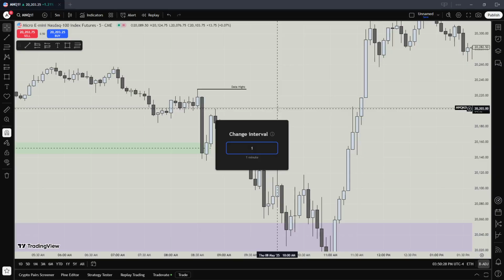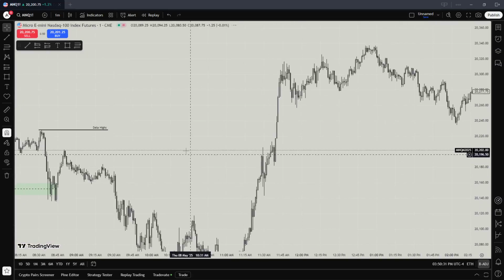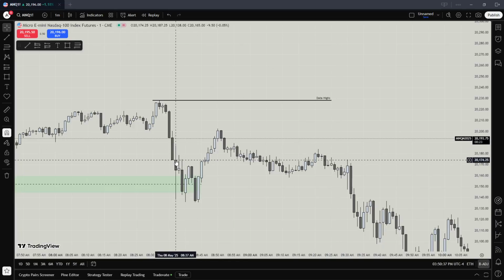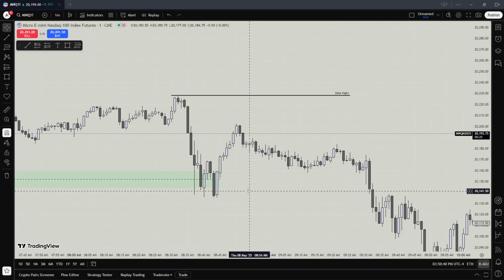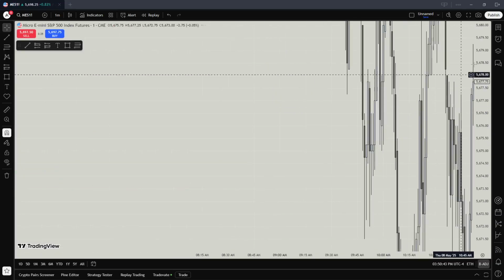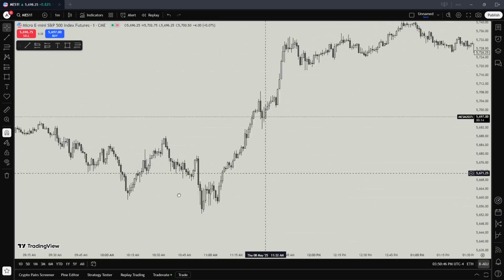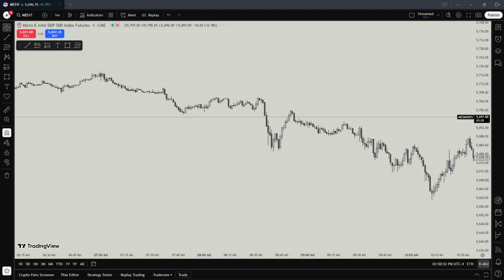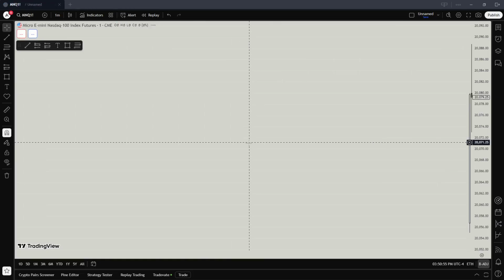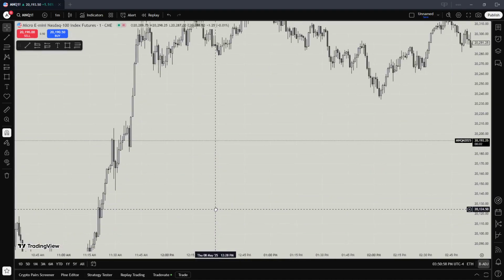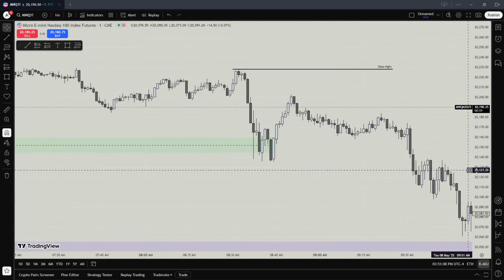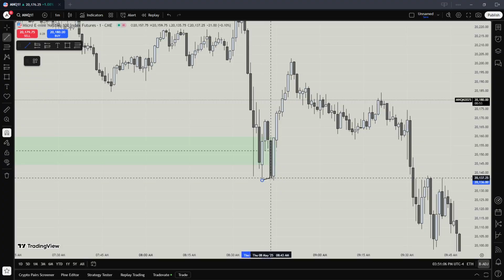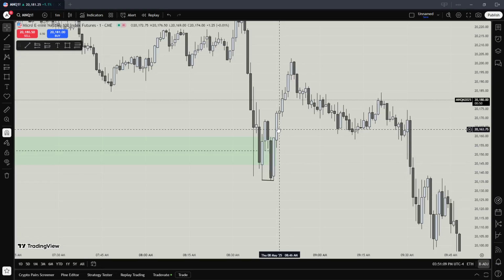What are we looking for? SMT, some type of entry, if that's a CISD or an IFEG. Okay, so let's see. I just want to compare. Where is this morning, man? 8:30 right here. What's the low? The low is 8:40. The low over here, I'm 99% sure was not 8:40. No. So 8:40 right here. Obviously SMT inside a 15-minute order block.